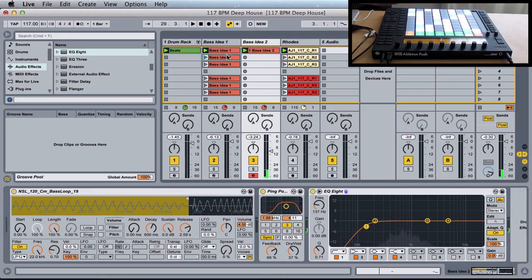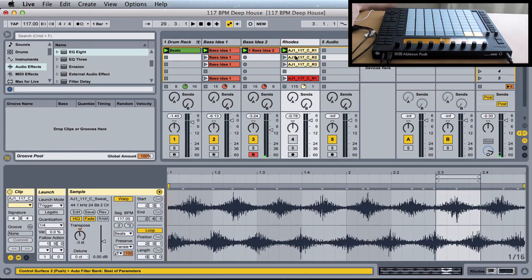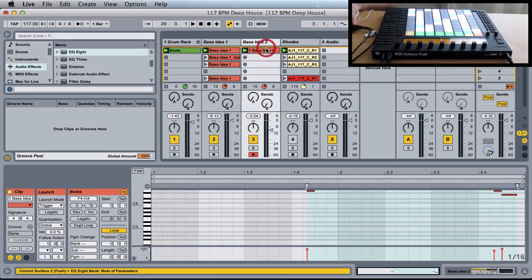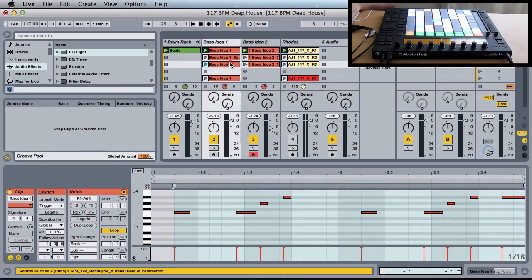Right, that's working nice. So you know what I'm going to do to help myself here. So this is -3 semitones. That means this, I just duplicate this, take these notes, select them all, 1, 2, 3 down. So -3 semitones.